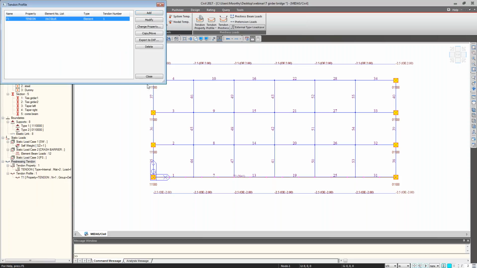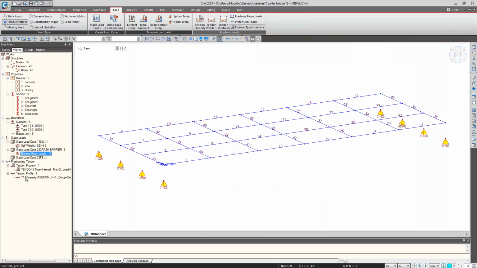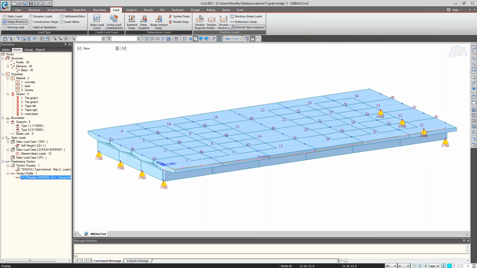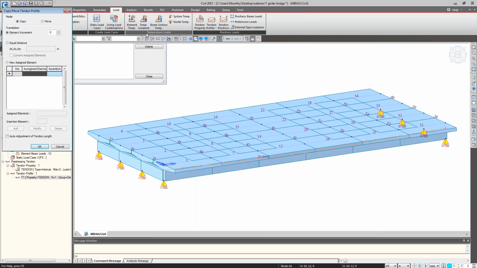Now you can see the first cable is created. And this is the cable profile on the member. Similarly, I can just copy this cable coordinate for other members also. Tendon profile, select, copy and move.